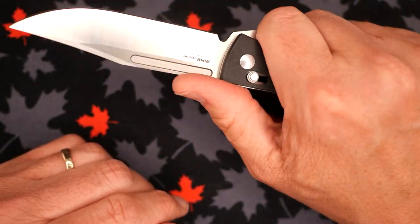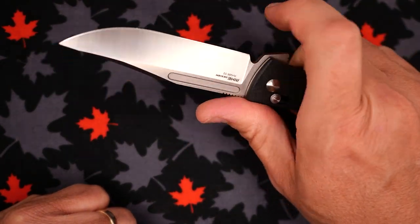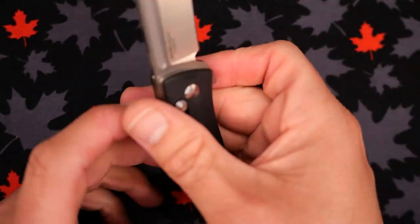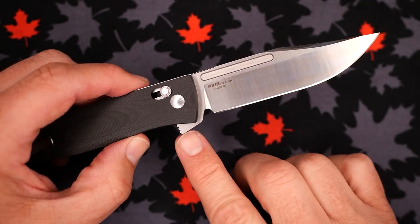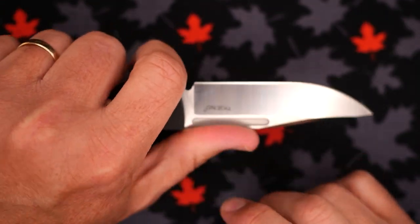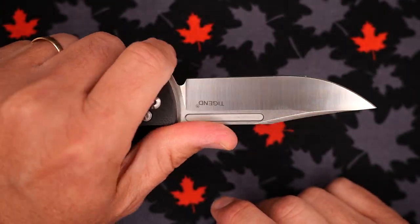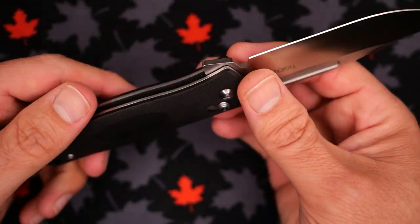I generally have been playing with this knife, testing it, using it this way. Only occasionally I put my finger up on that little spot right there. It's not really a forward grip, but you can sort of use it that way. And even then, the jimping's almost enough. So you can hold it back here if you need to, but it's okay.